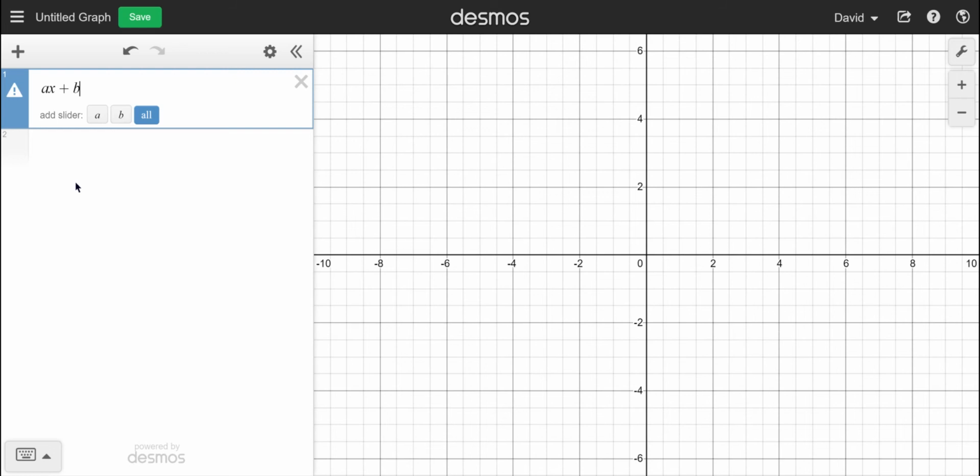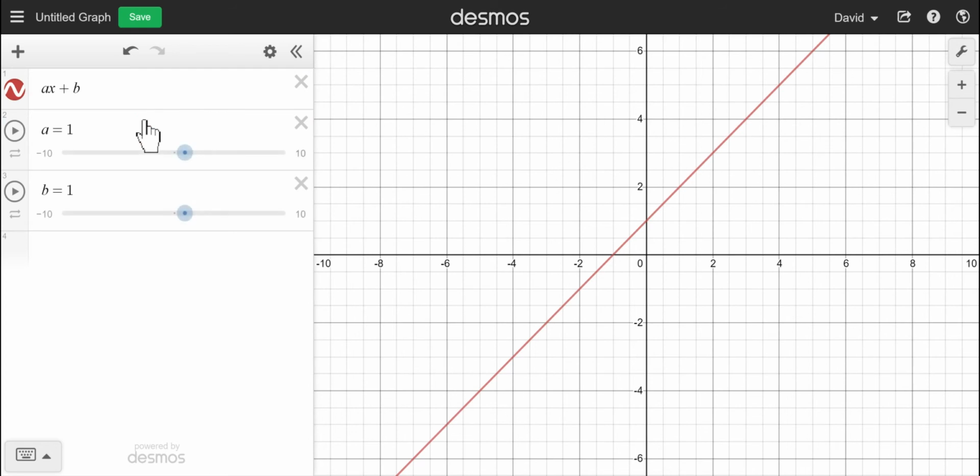So we're using those. X, remember, is your independent value. You are going to replace it with numbers, but it's an infinite amount. A and B are our constants, and I can say all, and I've just made them sliders. They're starting at 1. Now notice they're going from -10 to 10, but I can change that. Let's say I want to limit it. I don't need to look that far. -10 to 10 is pretty far.